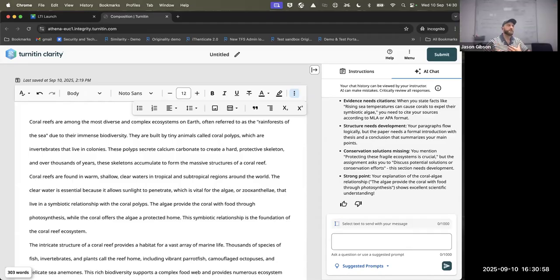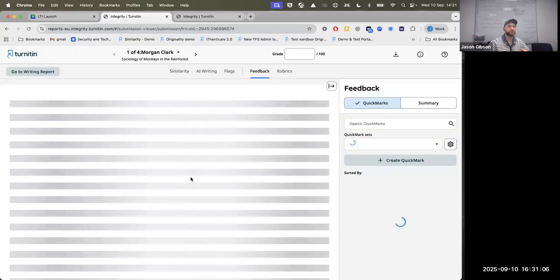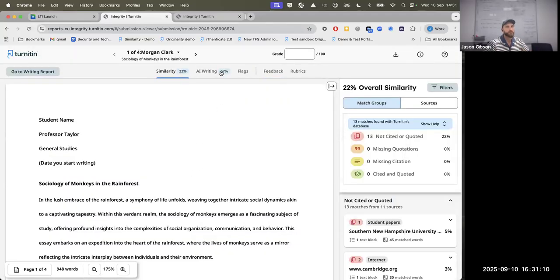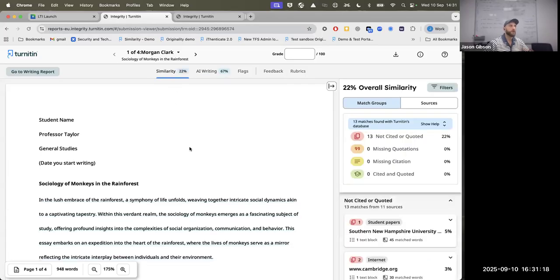No, I think the rest of it is very similar to what you see after you've been in Clarity and you've gone through the process. The next step after that is to go into the usual reports and feedback. You can see there we've got the AI percentage and the similarity percentage. So you'll see all of the regular things in there, and then you're able to provide feedback to the students, all of those things. So it's all within the same ecosystem. It's just added onto a slightly different assignment type that you create in basically the same way.